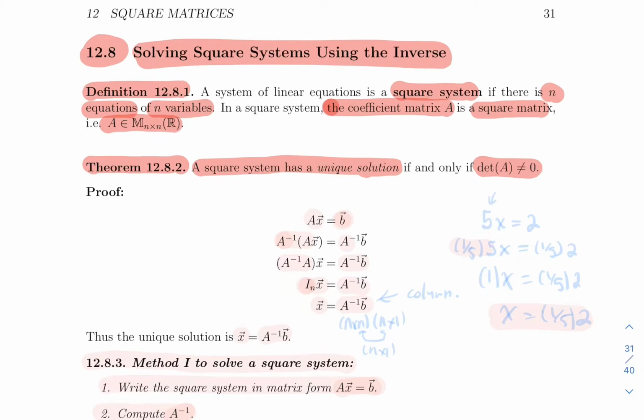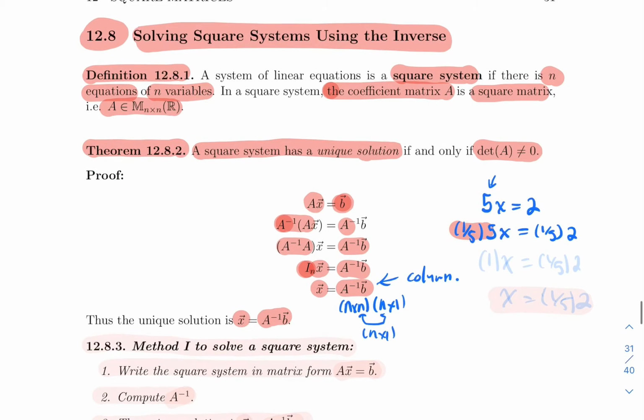And the proof is very straightforward. So suppose you have your system of linear equations in matrix form, so coefficient matrix times x equal to b, where b is the augmented part. What you do is you multiply on both sides of the equation by A inverse. Then what will happen on the left side is that A inverse times A will give you the identity matrix, and the identity matrix is like 1, so the identity matrix times x will just give you x. And meanwhile on the right side you have that square matrix A inverse that multiplies b. This gives you a matrix.